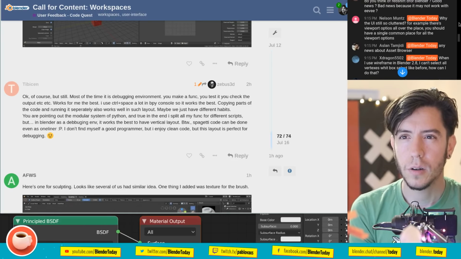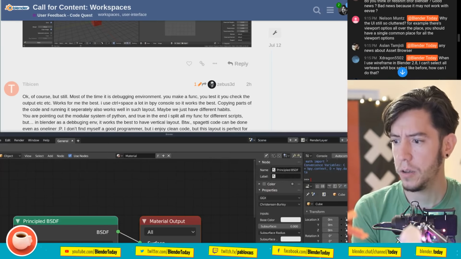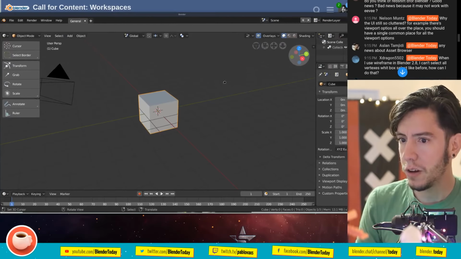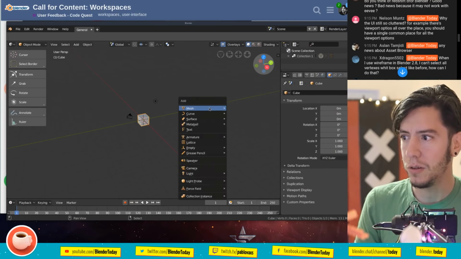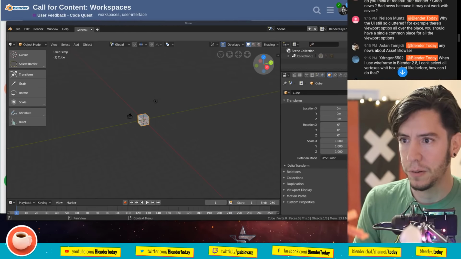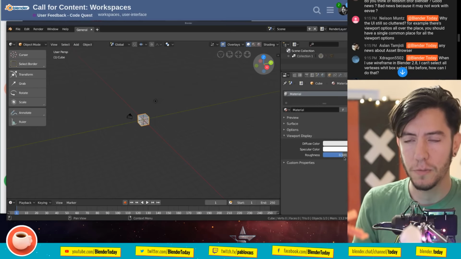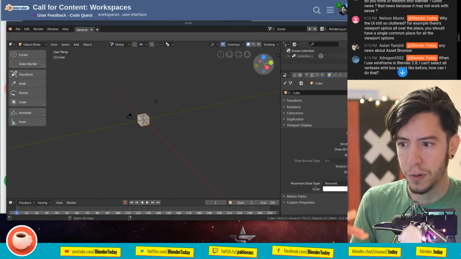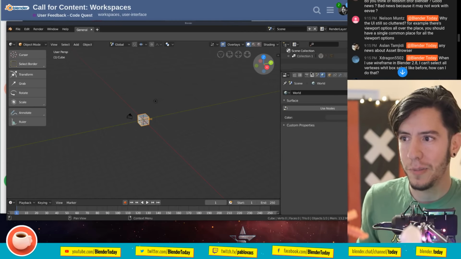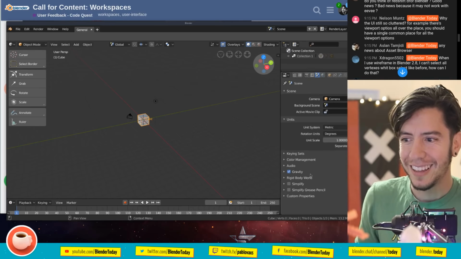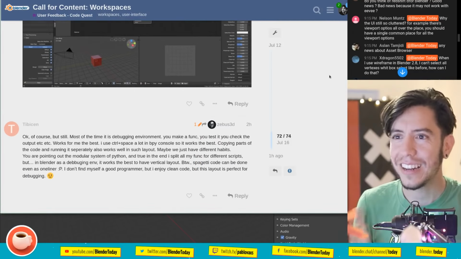Why is the UI still so cluttered? For example, there are viewport options all over the place. You should have a single common page for all the viewport. What do you mean? We have viewport options only in the viewport, plus every one specific for a type. So a material, for example, has viewport options because it's per material. Object has viewport options because it's per object. And like that everywhere, all over the place. Some things make sense. They look like they don't, but they make sense.